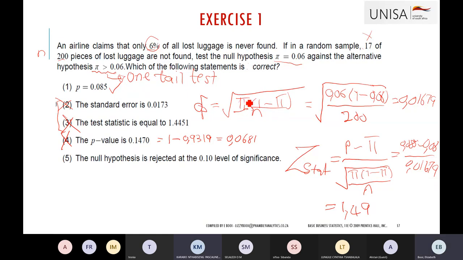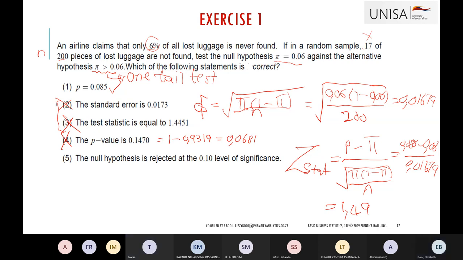It's not 0.08. We're using the population proportions. So our population proportion is 0.06. So we substitute 0.06. So then it's 1 minus 0.06. You see where it's 0.06 brackets 1 minus 0.0, instead of 8, you should have written 6, but the answer is the same. My handwriting is bad. I'm going to assume that you guys think this is 8. This is 6.